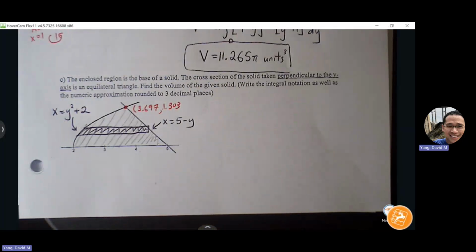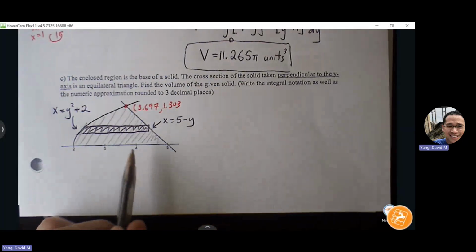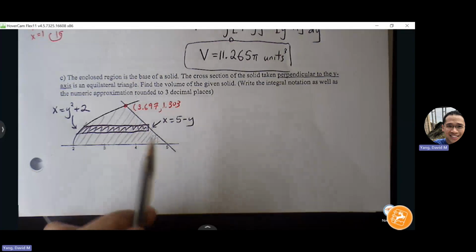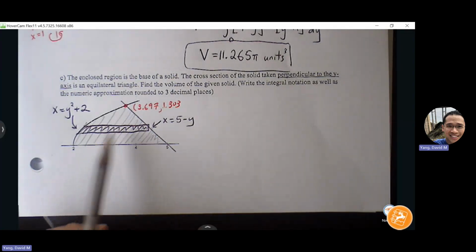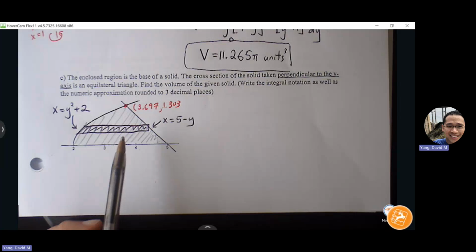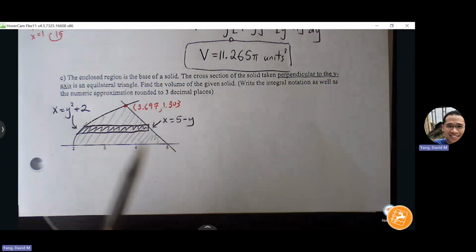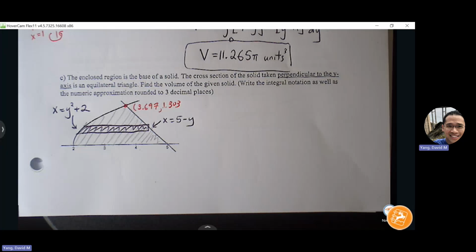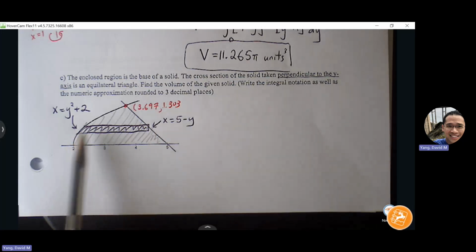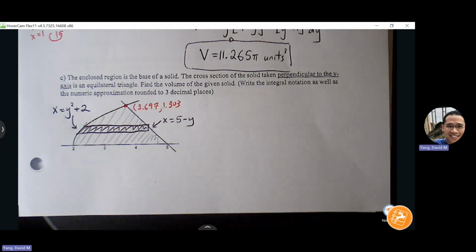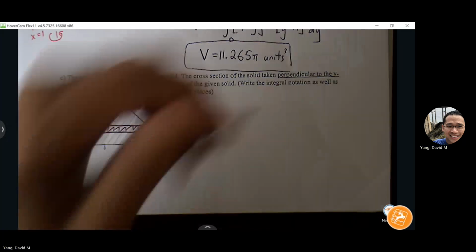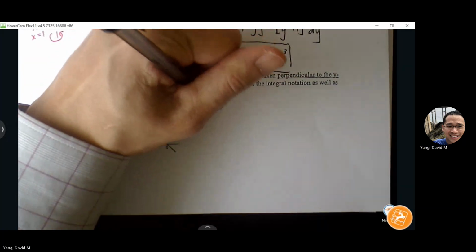Okay, for area, we call this the length of a rectangle. For disc and washer, we would call this the radius of a circle, but now this is the base of, in this case, the base of a triangle that we're building on top of. So we're not drawing it, but the idea is that triangle shapes will jut out of the page, creating this three-dimensional object. Okay, so we'll call this the base length.